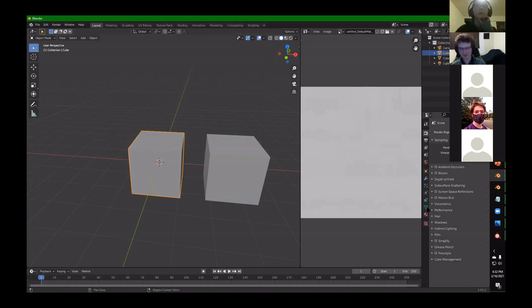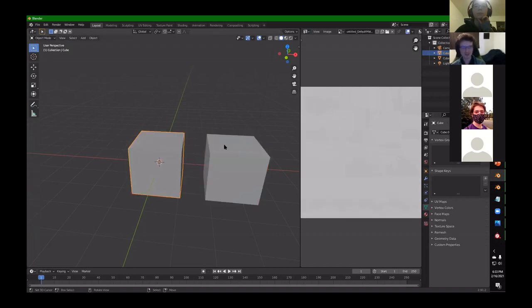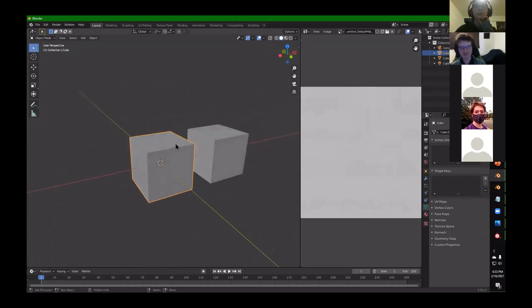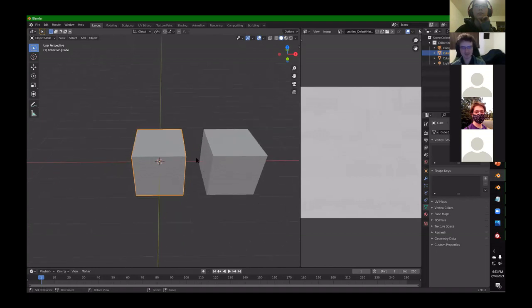You can tell it's a copy if you go to the object data properties. There's a little 2 there saying that there are 2 users of this mesh. That helps a lot when you have tons of objects, and it'll keep it from crashing. It'll basically let you add a little bit more. It'll optimize your space. So just remember linked copies exist too. I'm just trying to cover things that exist to let people know what they have to work with, and if they are interested, they can look into it more.